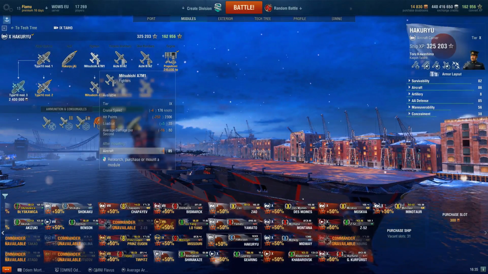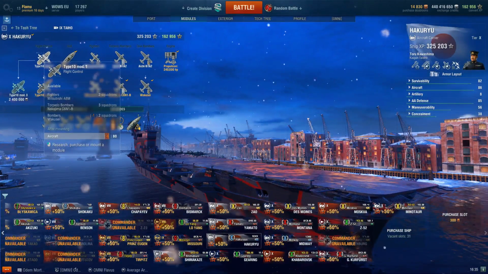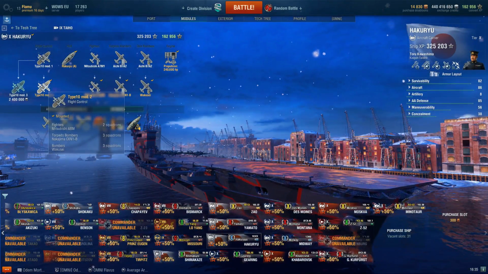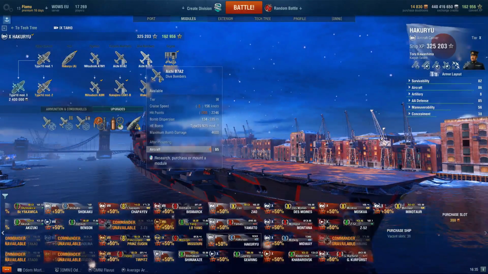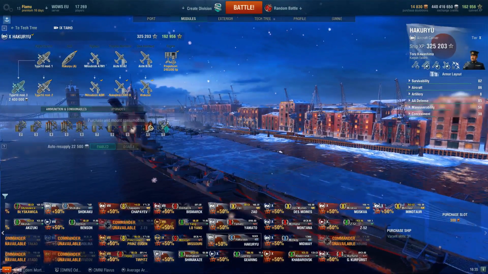These are what keeps your planes alive, and upgrading your fighters is incredibly important. Once you have got that, then you can upgrade flight control, which gives you 1 additional bomber, so it's not really that big of a deal, and why I prefer getting the torpedo bombers and fighters first. Once you have those, then you can finally upgrade your dive bombers.